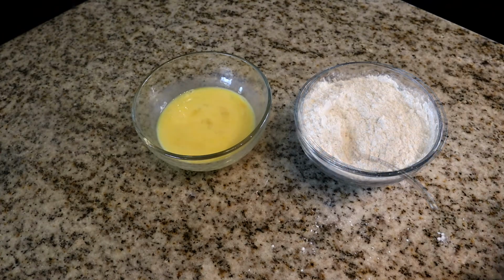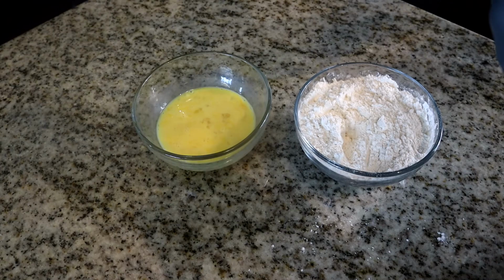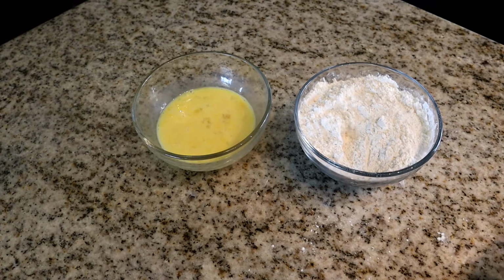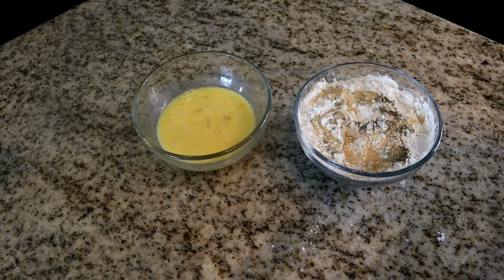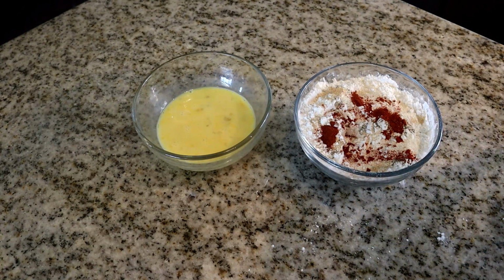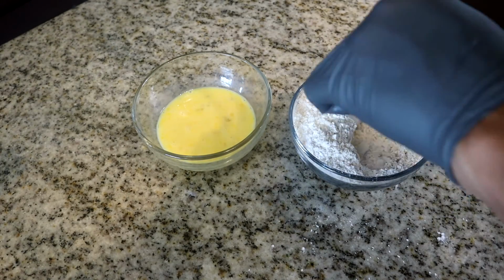So now that we have that done, we've got to season this flour. All the ingredients we put on the steak, we're just going to throw a 1/2 teaspoon of each of these into the flour, which is 1/2 teaspoon of kosher salt, 1/2 teaspoon of pepper, 1/2 teaspoon of garlic powder, half a teaspoon of onion powder, half a teaspoon of smoked paprika, and half a teaspoon of Old Bay seasoning. All right. Make sure you get a good mix.